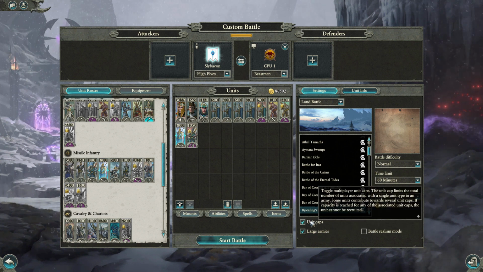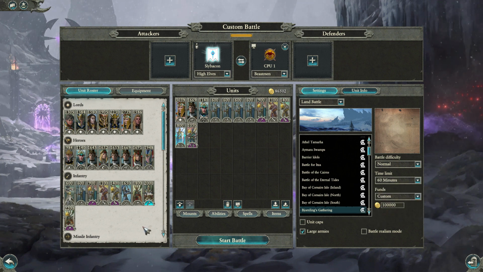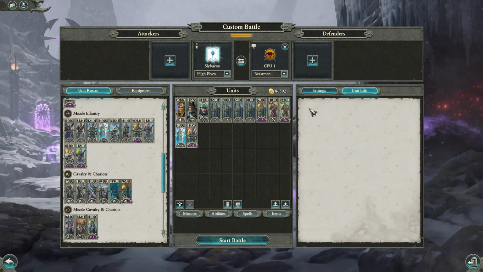I'm on large armies. Oh, take off unit caps. That'll be the problem. Yeah. That will be the problem. Right, back to there.